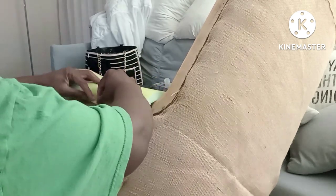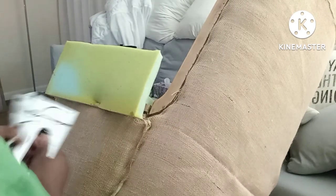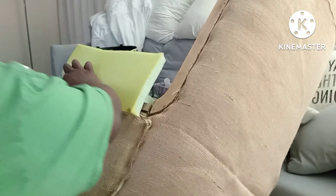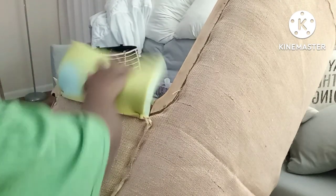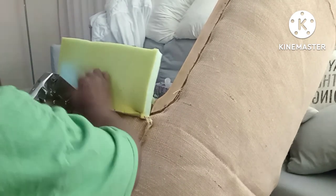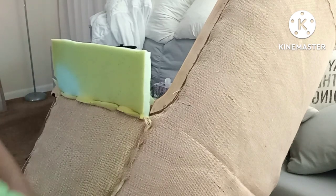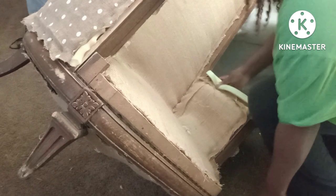All right, so I'm doing a quick voiceover. Pretty much what I'm trying to do is make sure this foam is wide enough for me to staple down and to look somewhat good. I'm over here trying to find wood to staple into, because I'm known for stapling air — and I think that was another issue I had. So far for the most part it was handling business. Things may look one way and then after a while it's a different ball game. As I was pushing this foam down it seemed like it wasn't reaching the other side, so I had to throw some more staples on it.